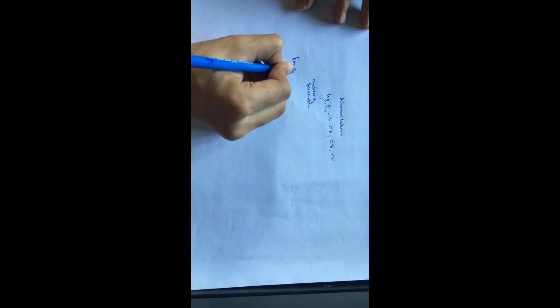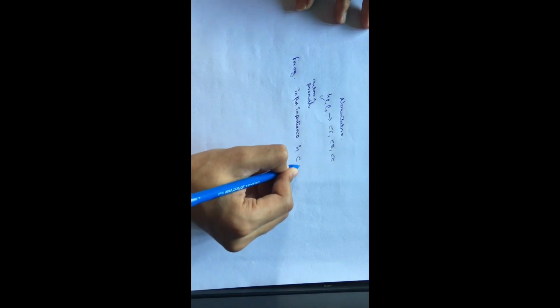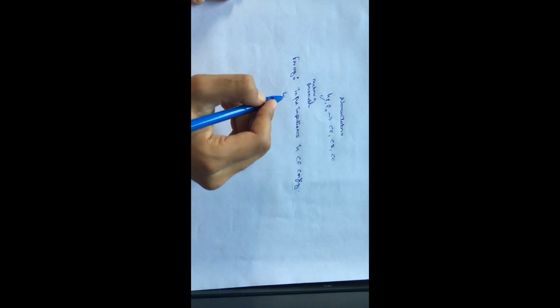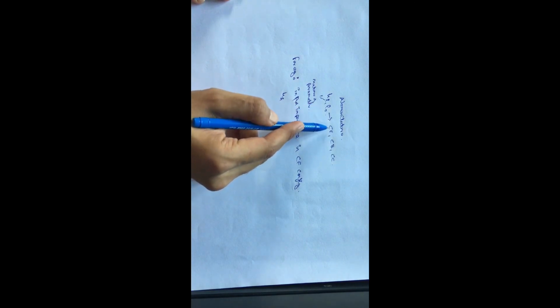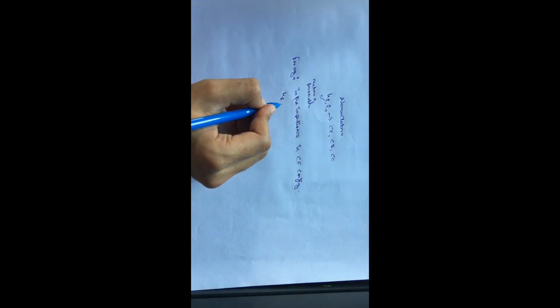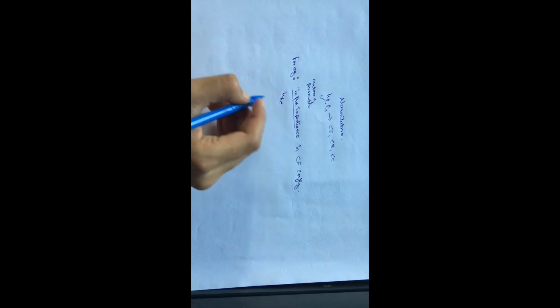For example, we have input impedance in common emitter configuration. It is denoted by H. L1 is input impedance, and we denote input impedance with small i in the subscript, and L2, common emitter is the configuration, so we will signify this with small letter e in the subscript. This was for input impedance.